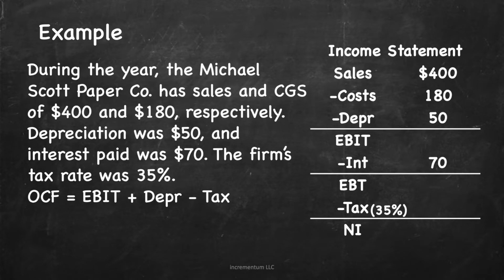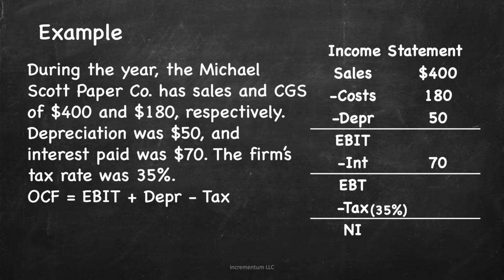So our sales and cost of goods sold are $400 and $180 respectively. If we're given things in a list, in this case we've got two lists, sales and cost of goods sold is list 1, $400 and $180 is list 2, and then we see that term respectively. This means that the items in both lists are in order. So sales is $400 because those are both the first items in the list, and cost of goods sold is $180 because both of those are the second items on the lists. So we plug in sales of $400 on our income statement, $180 into costs, and $50 into depreciation.